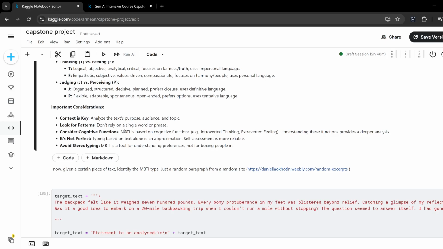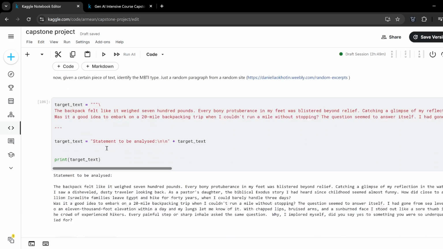MBTI is a methodology, a typology indicator that is not very, I would call it, professional, as far as I heard from professional psychologists. I'm happy to see that Gemini is actually considering that, so it's not perfect. So I actually appreciate its nuanced understanding of MBTI.